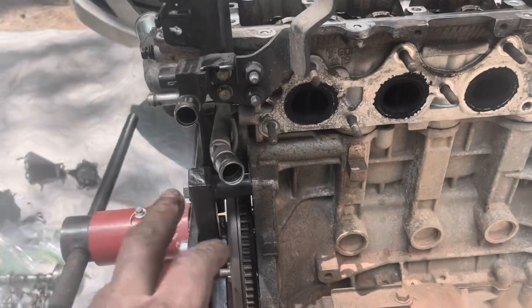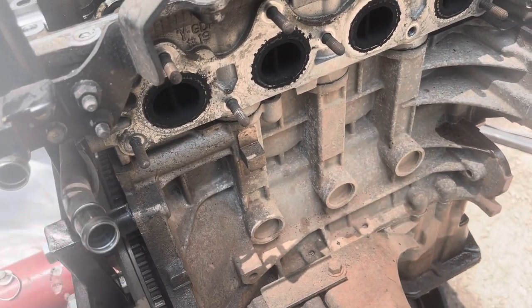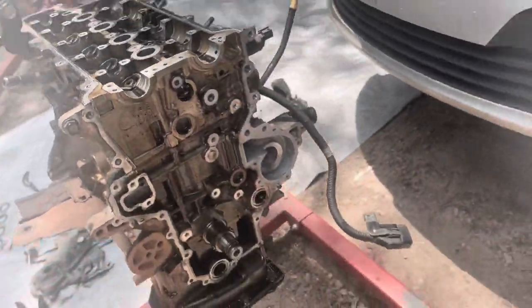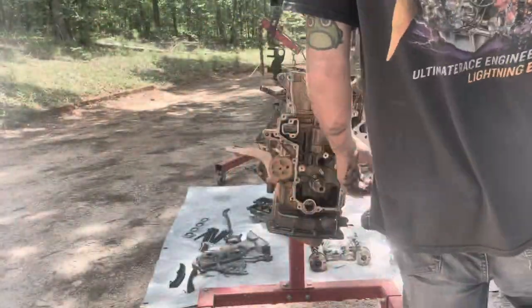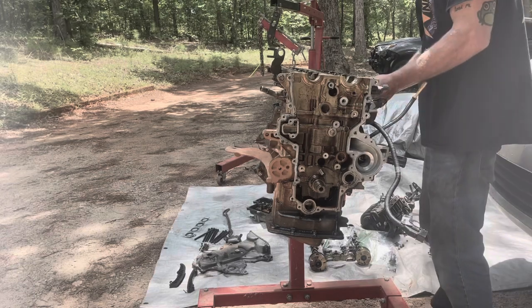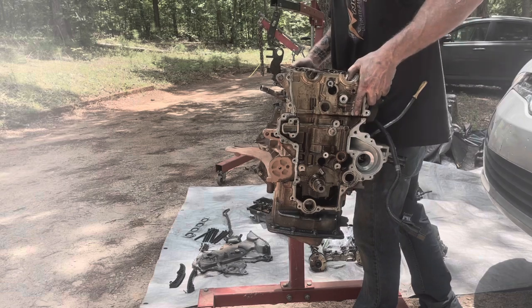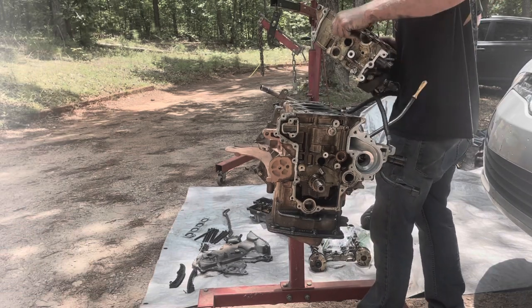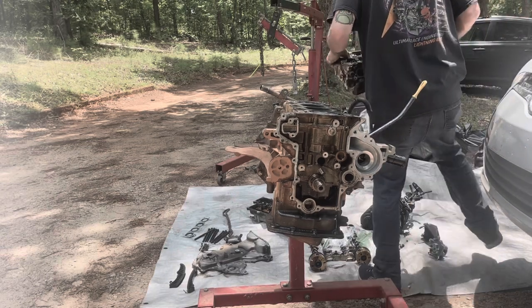And now I did not remove this tube because the fuel injector's in the way, so I just took that bolt out and pried it off the head. And now the head is ready to come off. So let me put this in the stand. So now all I need to do is just wiggle the head and it should come right off. So there's the cylinder head completely off of the engine.